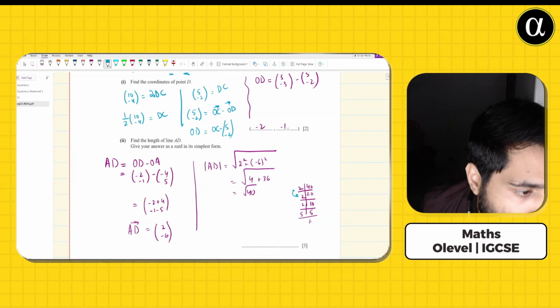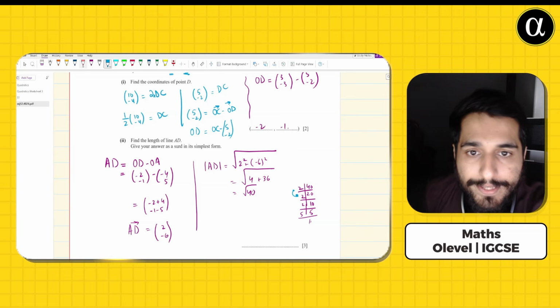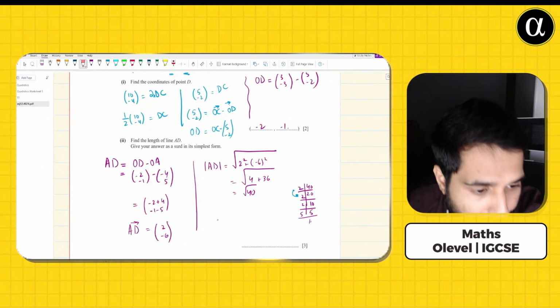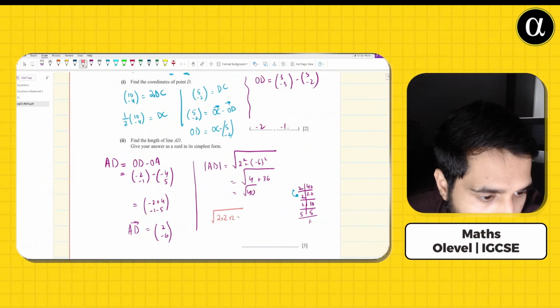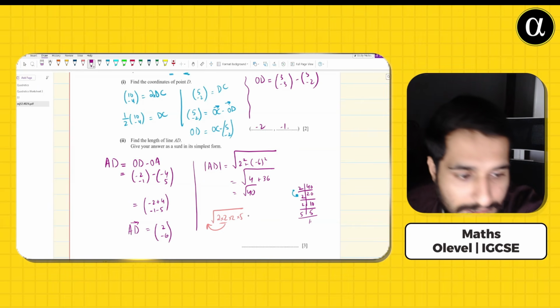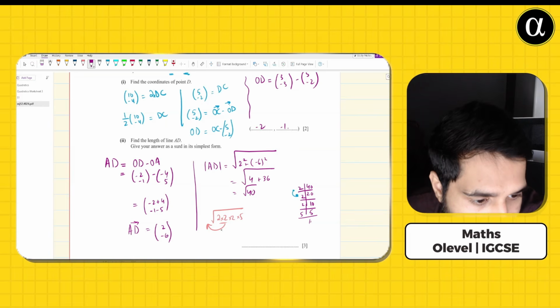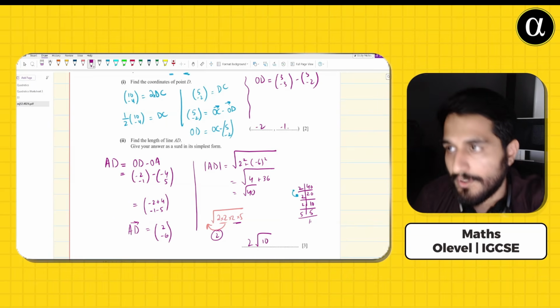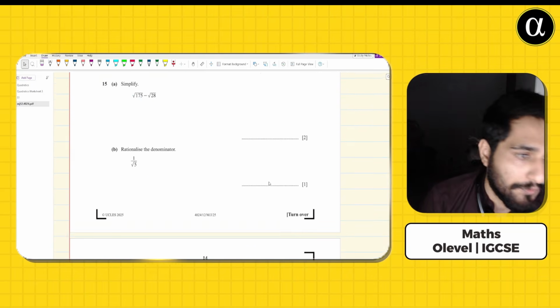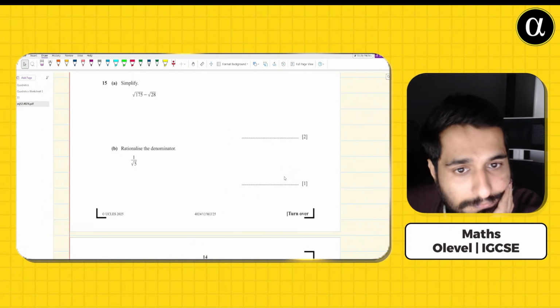So we have this pair only, and the rest of the values are lone. So we can say 2 into 2 into 2 into 5, where this pair comes outside, and we can say that this is going to be 2, and then inside we'll be left with 2 and 5, that is going to be 10. So it's going to be 2 root 10. That is going to be the answer in the surd form.